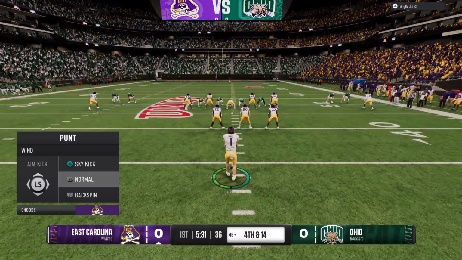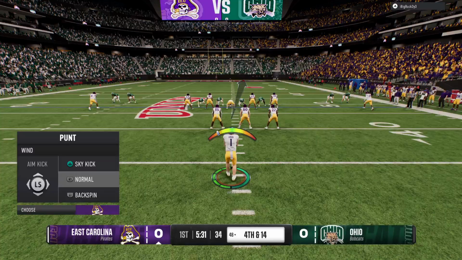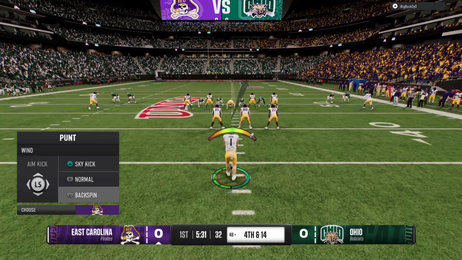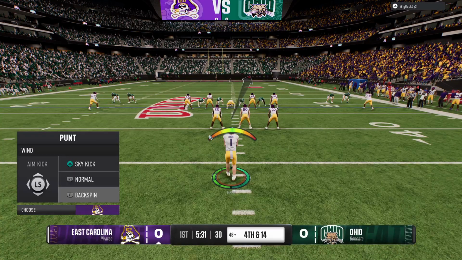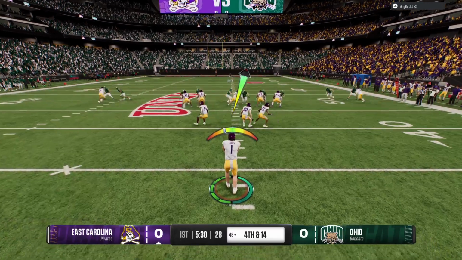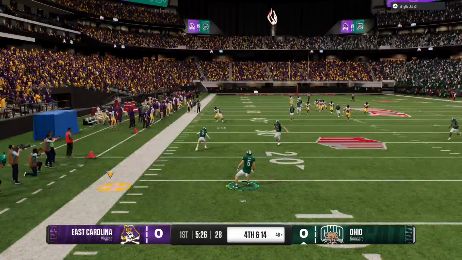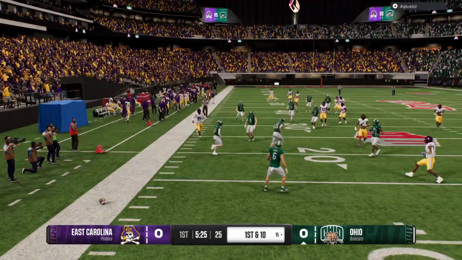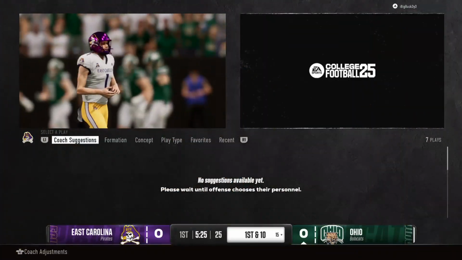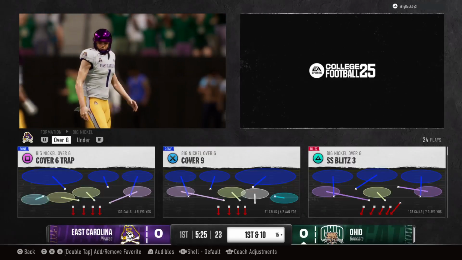And the Pirates will try to pin them back with the punt. This is a point where you just got to be able to focus. And the critical down and distances in this game, like that 3rd down right there, when it's a good throw, you got to make the catch. You got to be able to make that play. The punt goes out of bounds, and a nice job to get them backed up. I think they'll spot it right around the 15.